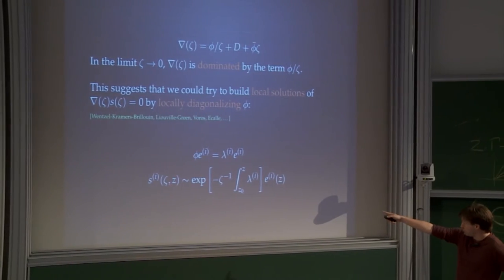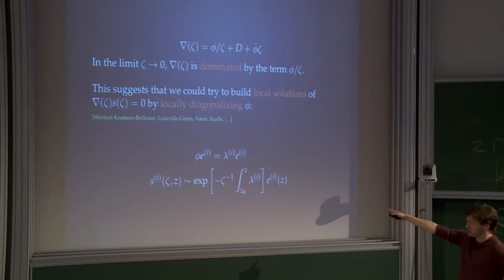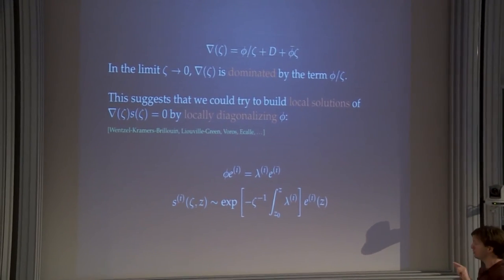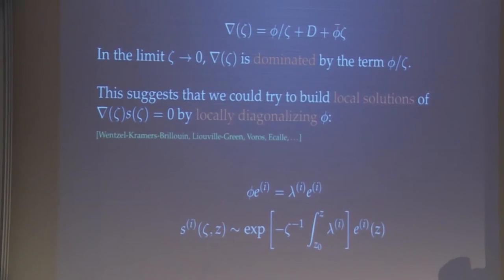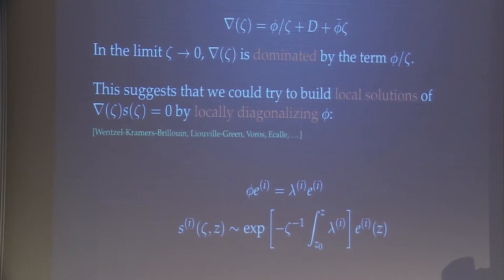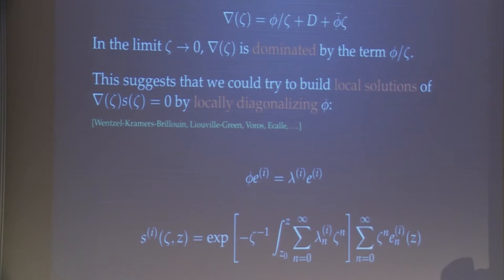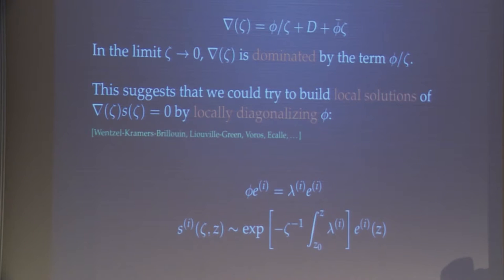You might look at least for a basis of solutions of this form. I just take the various eigenvalues and integrate each eigenvalue. This is what you might try. So the first thing you say is, well, let's find a solution which looks at least asymptotically like this. Let's try to do that.